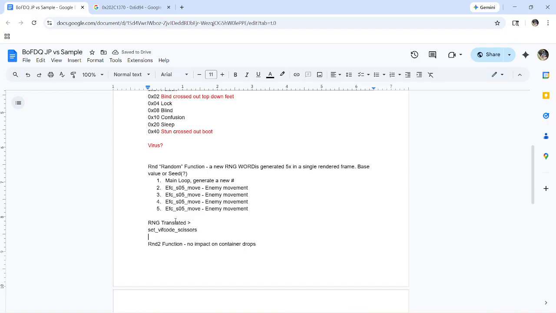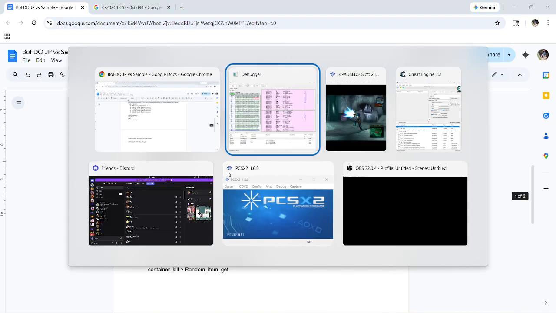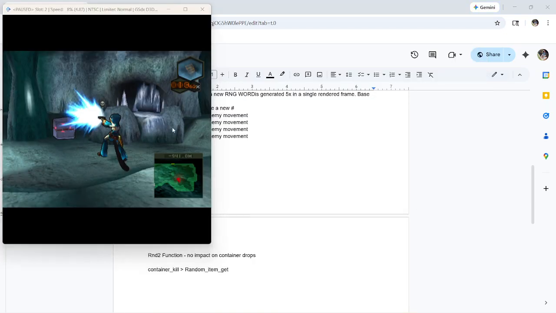This is done on the main, and it's done on the container item. But it says random item get, like it could even apply to enemy drops if they use the same function. We'll see if that's true as well.